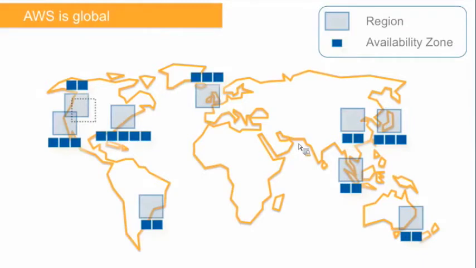And by using the right AWS region, you can make sure that your compliance and data sovereignty requirements are met. So for example, if you're operating in the EU and storing PII, personally identifiable information, in your systems, it's very likely that you'll want to use the Ireland, EU West 1 region as the target for your replication and do your systems recovery there, and then none of your PII will be moved outside the EU and you won't need to notify your customers as such. Similarly, in other regions around the world, take advantage of that same model.